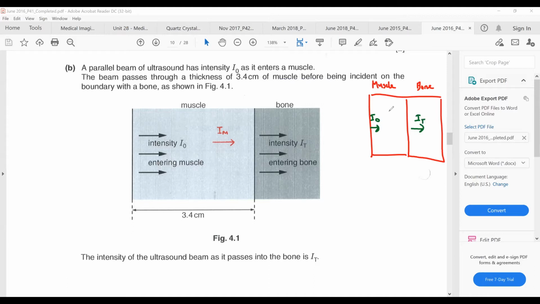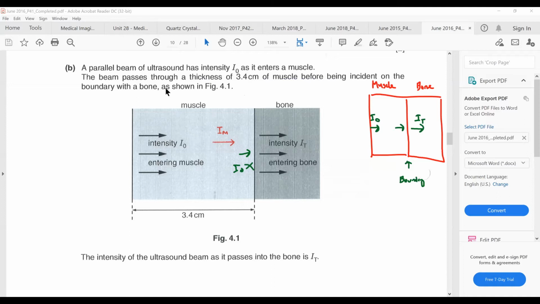Now, there is one thing you needed to know. Remember just now I told you when your ultrasound is traveling through a medium of a certain thickness, its intensity will actually drop because it will be absorbed as it passes through the medium. So whatever you have here, upon hitting the boundary, this is your boundary here, you do not say that it is equal to I naught. It will not be the same, because you have attenuation. So here you need to consider the effects of attenuation.